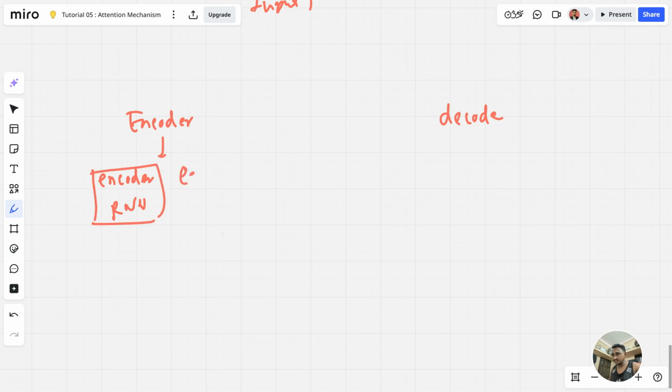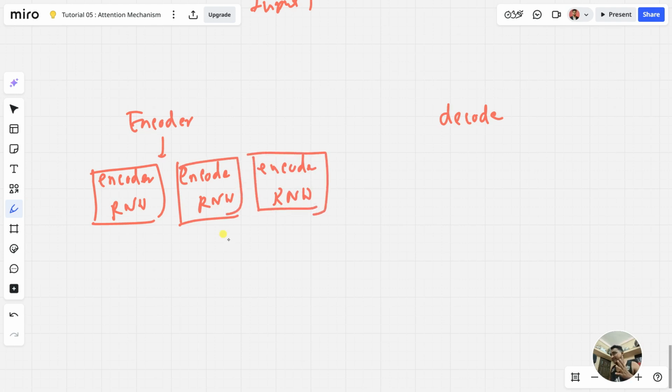Now the second one, encoder. And let's say the third encoder of the RNN. So in the case of RNN, we are basically passing the hidden state, in the case of context, to the decoder.